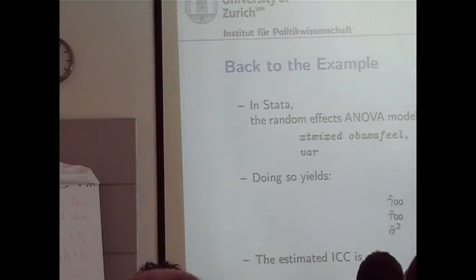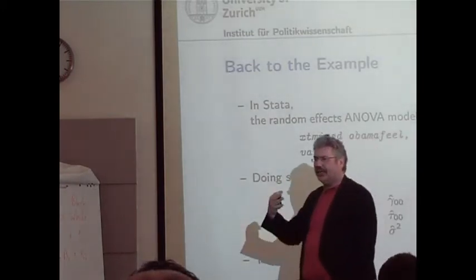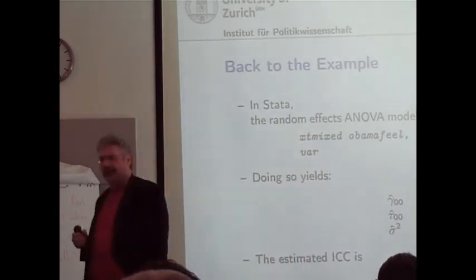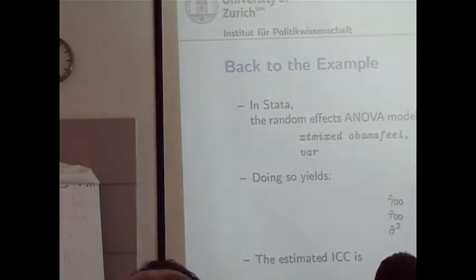First thing we would do differently to specify this random intercept and slope model is we would add black after Obama field but before the comma. That just tells Stata that you have that added as a predictor. That there is a level 1 predictor in the model and you want to estimate its effect.